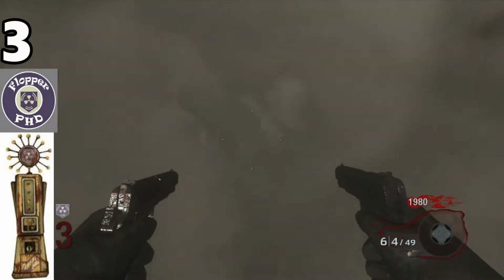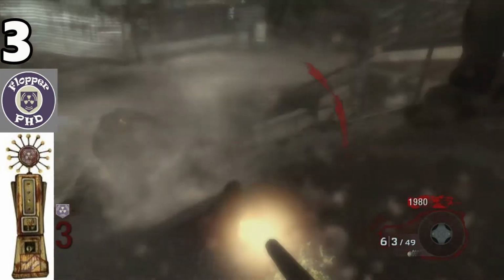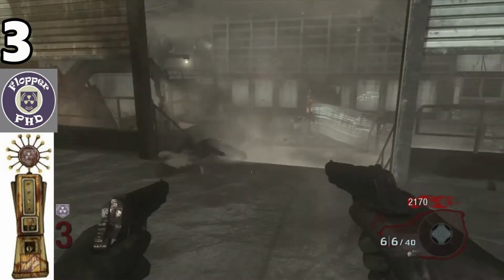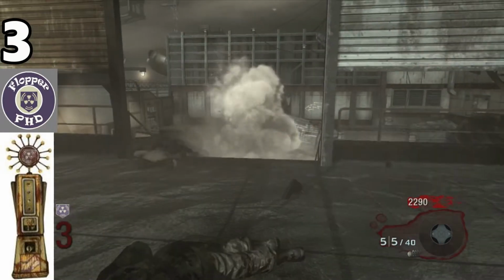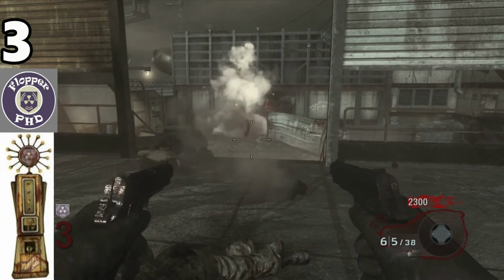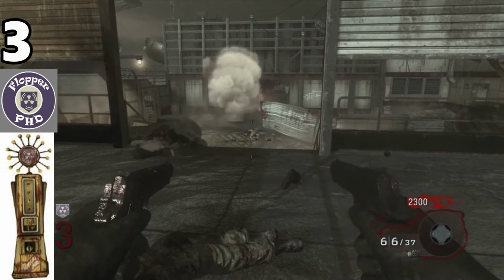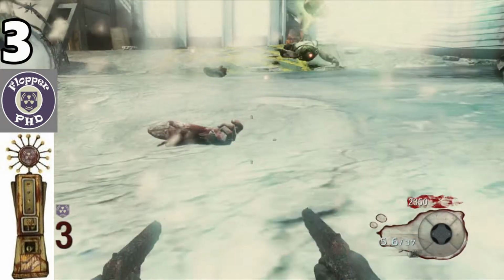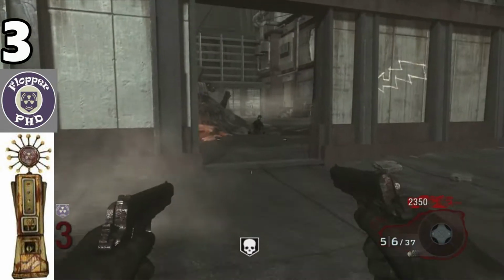It has to be off a higher point, and then you have to hit a lower point, like right there. I missed that. So that's one of the things it does, but it's not that useful. What it does that is just amazing is that you will not take any explosive damage.